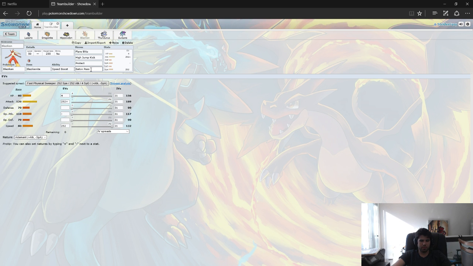And then lastly, we have the Baton Pass. This is a way to just kind of get out of there and pass your speed boost into one of our other two mons, so maybe they can utilize it. Maybe they can use it to sweep. Yeah, it's pretty self-explanatory. It's pretty standard physical sweeper.